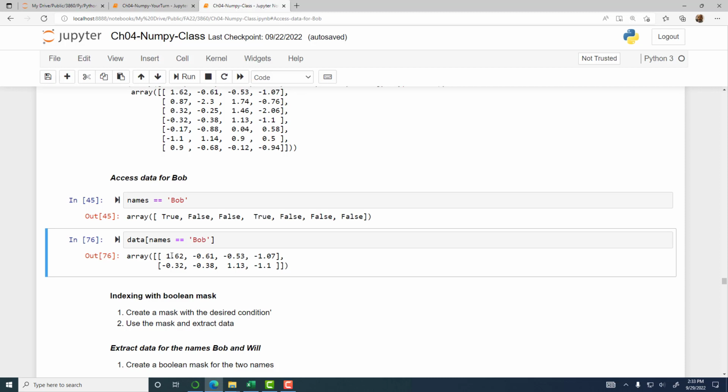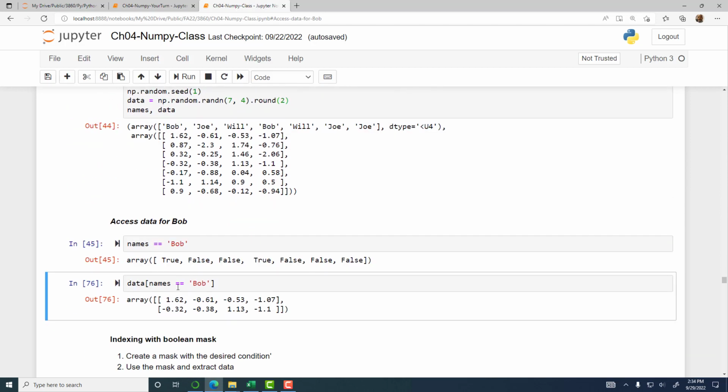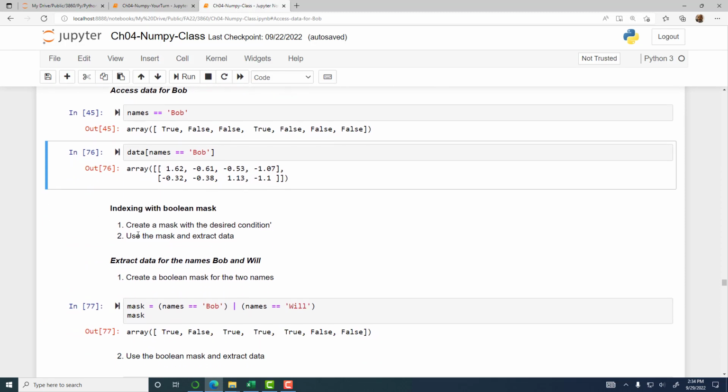So index 0, then it skips 2 rows, then the next one, and everything else is skipped over. This is called Boolean masking: indexing elements that meet a given condition. Indexing with a Boolean mask means creating a mask with the desired condition and using it to extract.